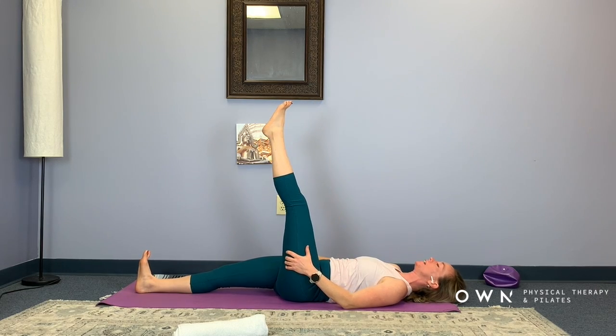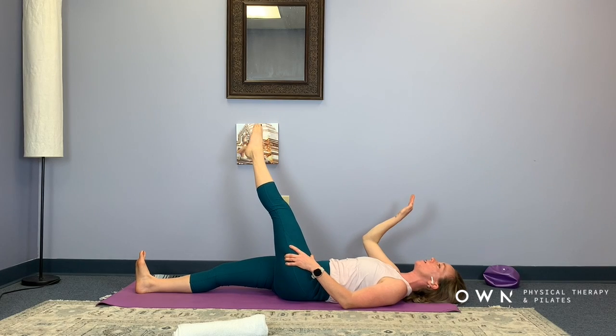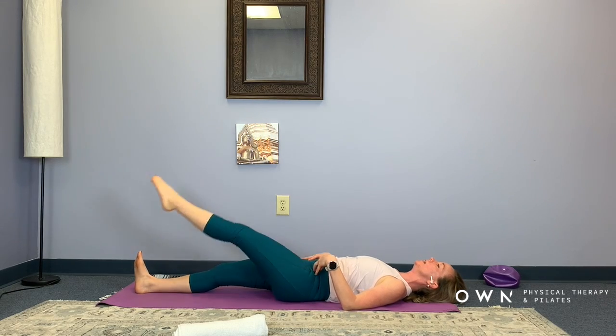Okay, so flex that right foot, it's pressing into the mat. Left is pointed towards the ceiling. Big inhale across the body, exhale down and around. Inhale across, down and around. Pelvis doesn't move. Good. One more.